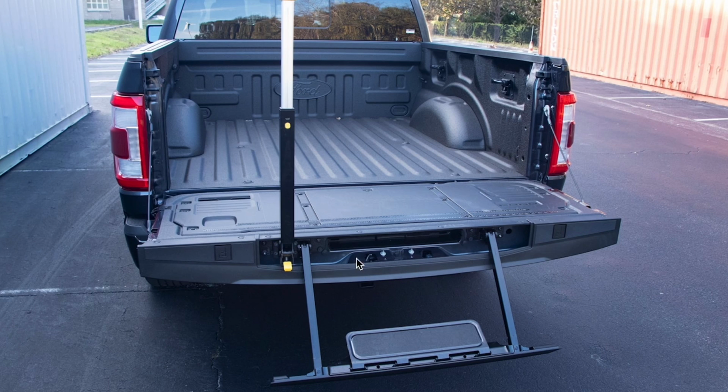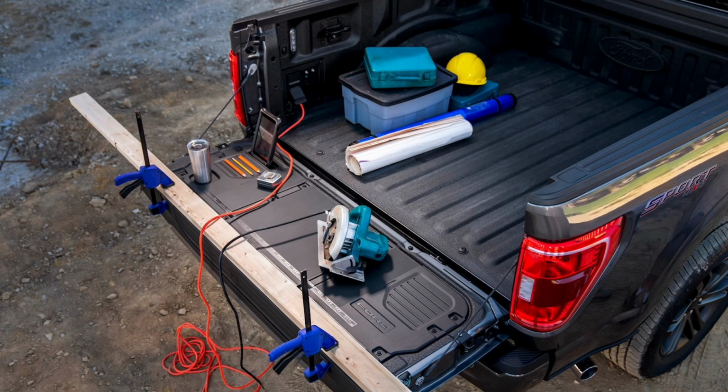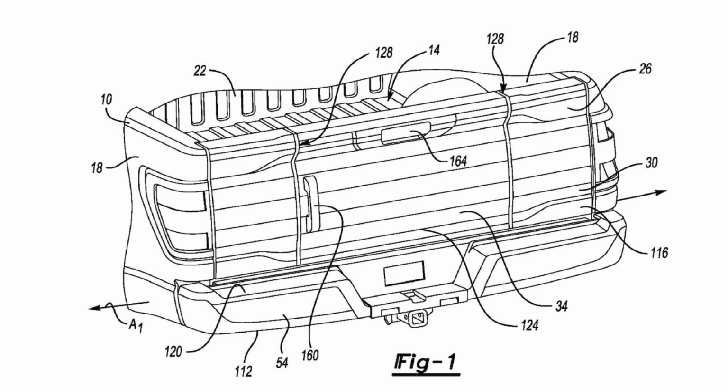And then right in the middle, and we'll get to some spec drawings in this, they're going to keep their step in there too, so you'll be able to fold it down and have the step still. We're just going to add that door opening, and you can see little lines here. So it's interesting here. In these photos, you can still see the workbench area, which is what they've had on different trucks. And so it looks like they're going to keep all of that in this situation.